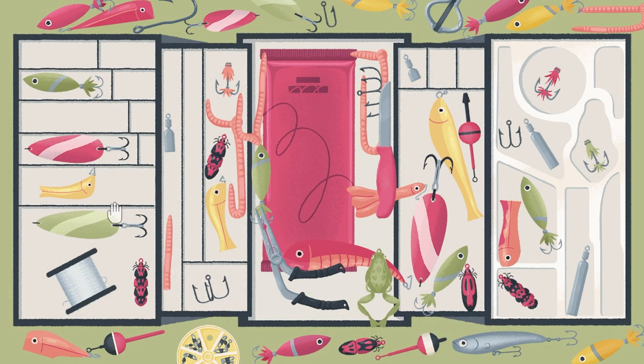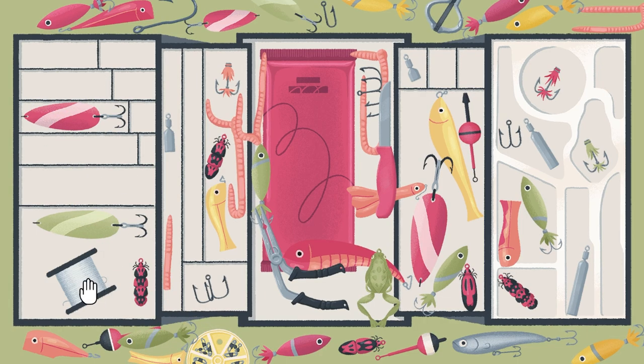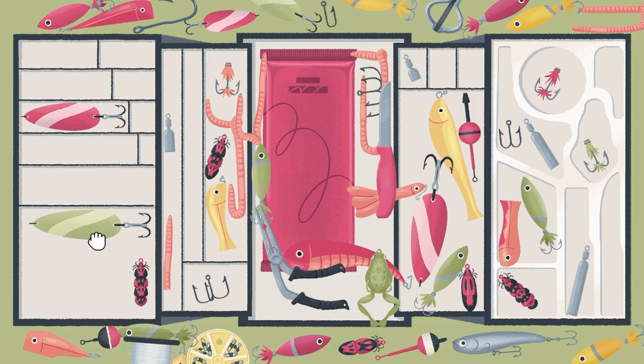Level 19 has us sorting a tackle box, and you'll want to fit everything in here perfectly without overlapping. You also want to pay attention to specific color gradients and patterns for similar item types, and that's about it.